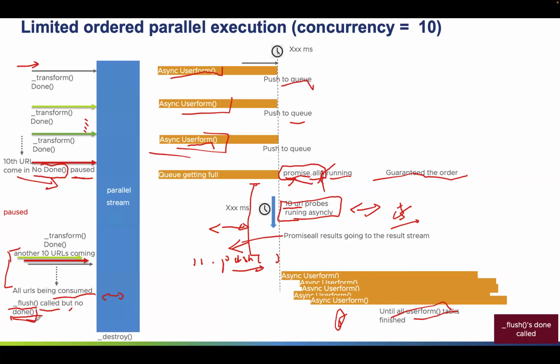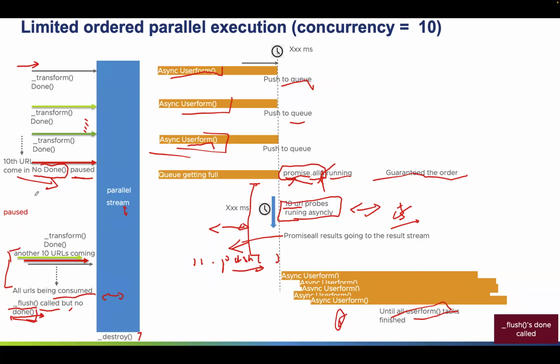Then when this done is running, this underscore destroy will be running. So destroy all of the stream and pipeline. Destroy themselves, or destroy this parallel stream. So that's the whole algorithm here.